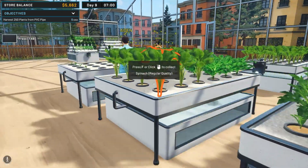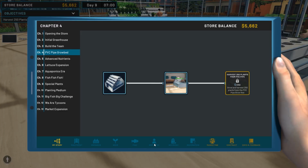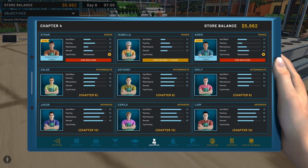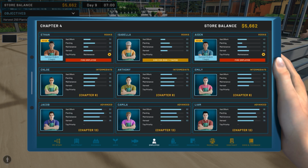Aiden, are you here yet? Oh, yeah, there you are. There you are, man. Good job. Someone in comments was saying, can we prioritize our employees? I'm not really sure where that would be. Would that be, no, not contract. That's new, actually. That came up in the latest update, so we can do assigned contracts for money and that kind of thing. I don't see any specific way that we can prioritize people. There doesn't seem to be an employee management area down here. So I'm going to go with a loose no, and they're just going to kind of do their things.